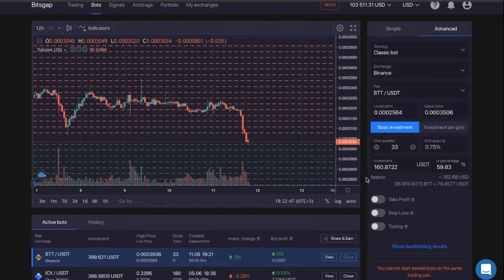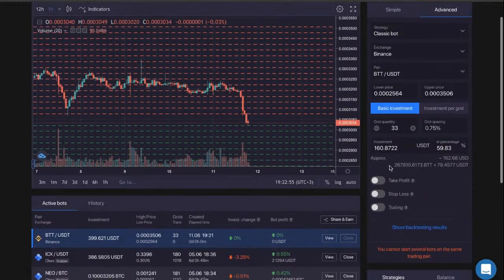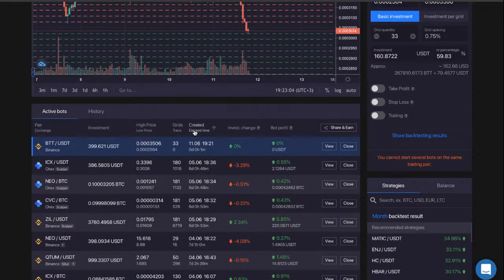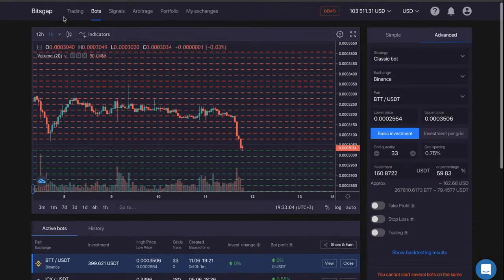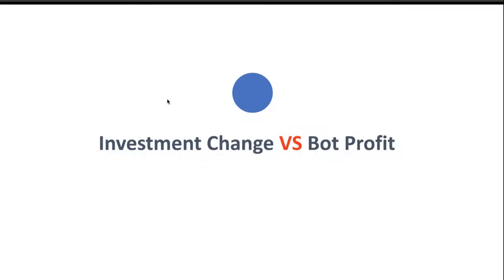Using the recommended buy market option, in case you don't have enough of the base currency on your account, you will get to the market almost instantly. So that's something you have to keep in mind. And if you are not in a rush, then going to trading and buying the required amount to launch the bot can be an option for you. Now let's come back to the presentation.